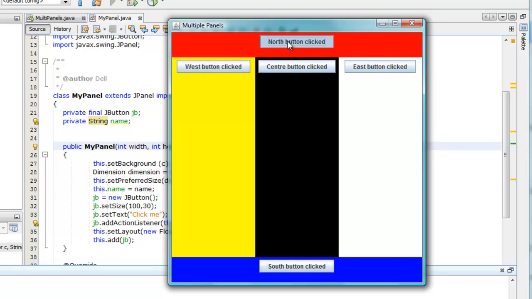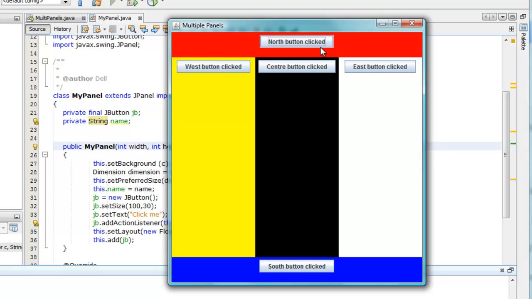If I click them again, nothing apparently happens, and that's because we didn't ask for anything to happen if we clicked it again. Or rather, of course, technically what did happen was it put back the text that was already there, which was north button clicked in this case. So from our point of view, it doesn't change.